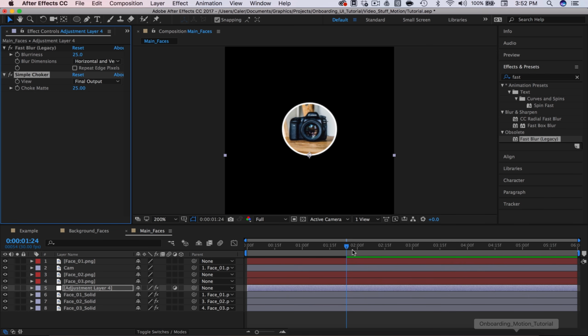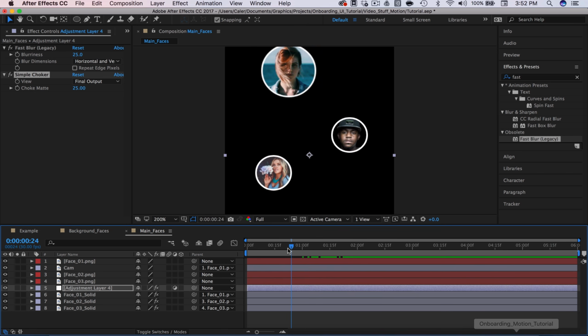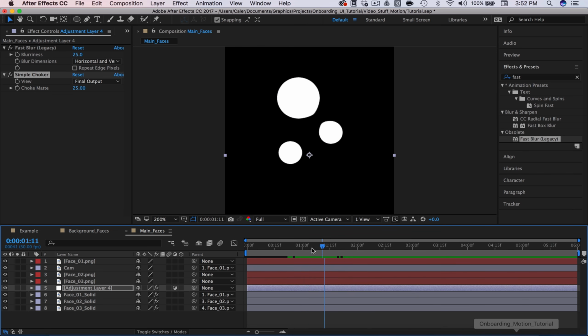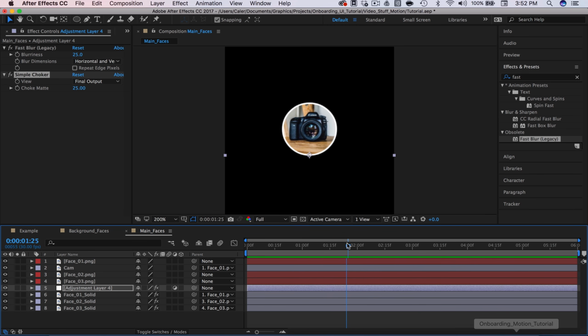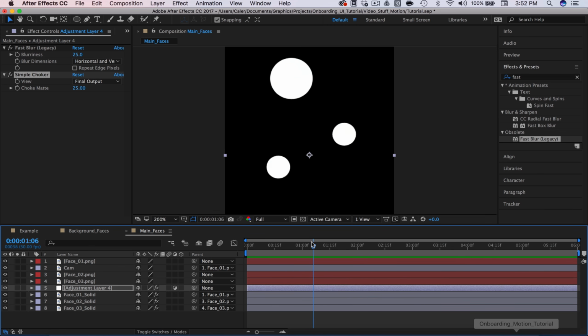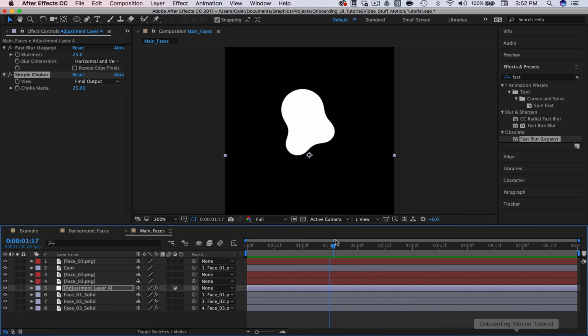So we have that. You'll notice that our circles are fading into smaller circles, and that is because the choker takes off 25 from the overall diameter. So we need to fix the size of these circles to match our images once more. But now we have that nice fluid effect.